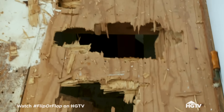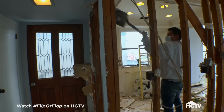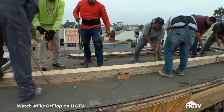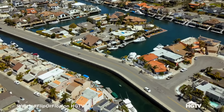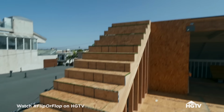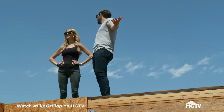All right, well, you can see the stairs. Wow, this looks huge. This does look great, huh? The steps are in. You ready? You're going up there? Oh, jeez. Careful. We got a 50-foot drop on the left and no railing. Ocean, right there. It worked. We got an ocean view there.